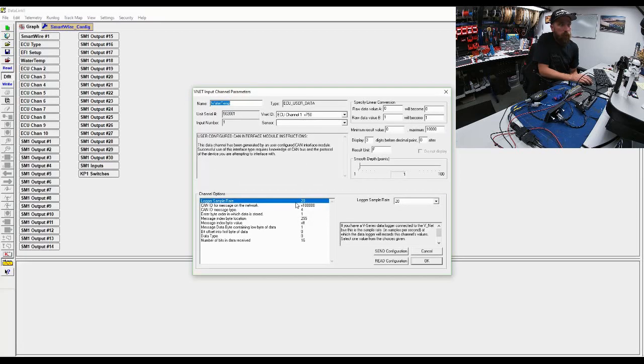So set the sampling rate to 20 hertz, set the message ID at 100,000. In this case, I chose a 29-bit message so that there would be no conflict with the ECU that I plan to integrate it with as well. The extended message format, I set it to 29 bits to make sure it had enough room for this 100,000. And then I set my endian type to big. And then these are basically set to off. We're not using any of these.